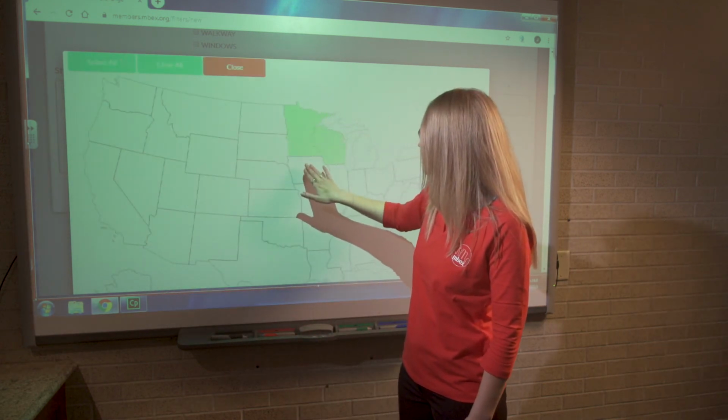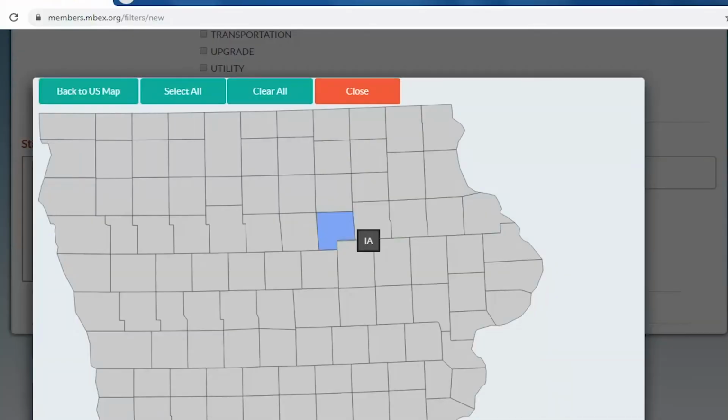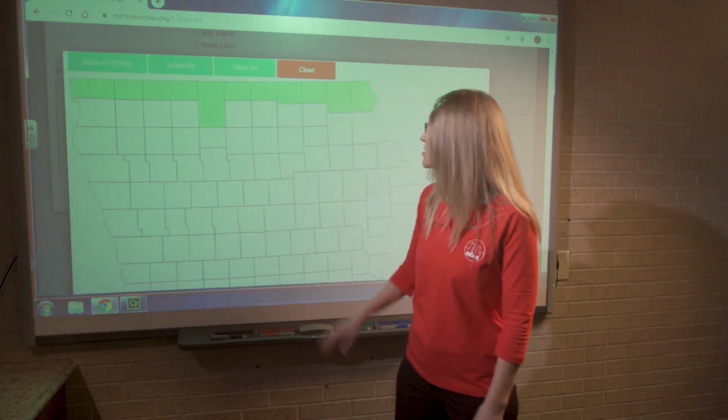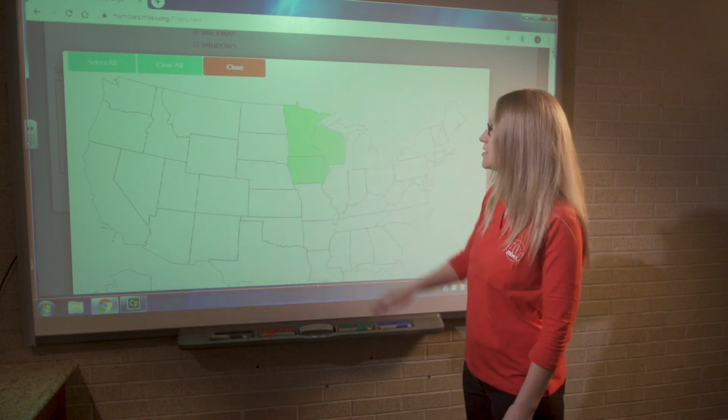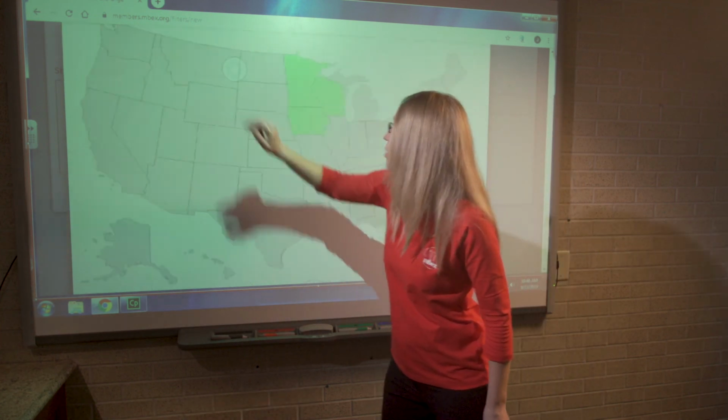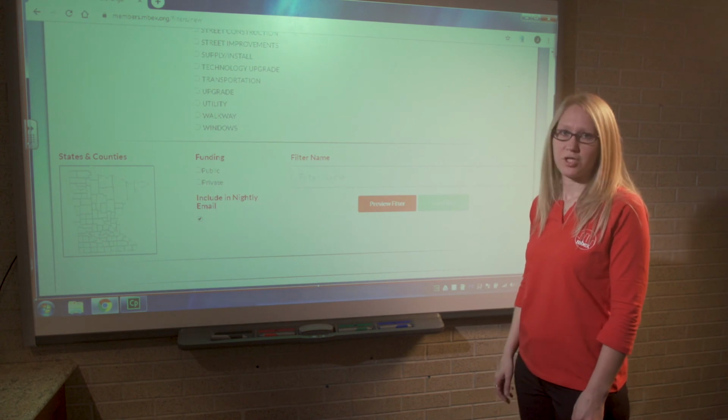What's interesting about the website, let's say this contractor can only go a certain many miles into Iowa as far as traveling goes. So they're going to go through and select the counties based on the locations that they do want to travel to. And you'll notice when we hover over these counties, it tells us what these counties are. So let's say they only want to work as far as northern Iowa, they can make that selection there. So once that selection's been made, go back to the map again. You'll see these 3 states that I've selected, and then I go back and close. So I've now narrowed my search down by location.